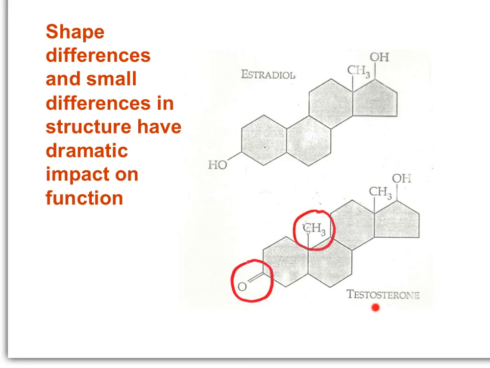I want you to realize that slight differences in shape and structure can make for huge functional differences. Estrogen and testosterone are both synthesized starting from cholesterol, so they both have a similar four-ring structure. But the subtle differences in chemistry result in dramatic differences in function. Estrogen increases female qualities, while testosterone increases male qualities.